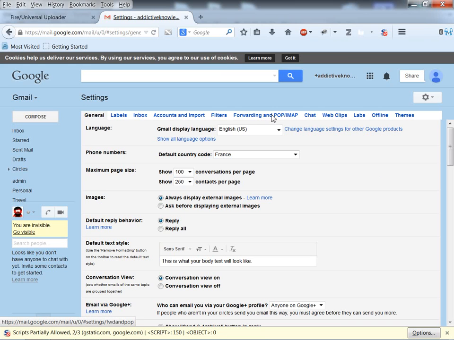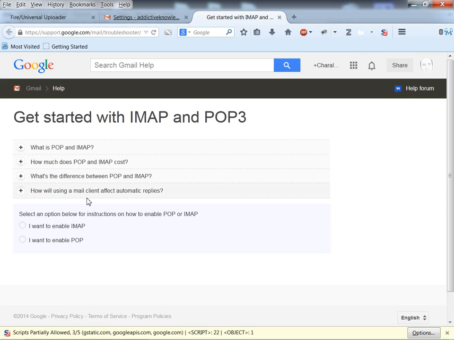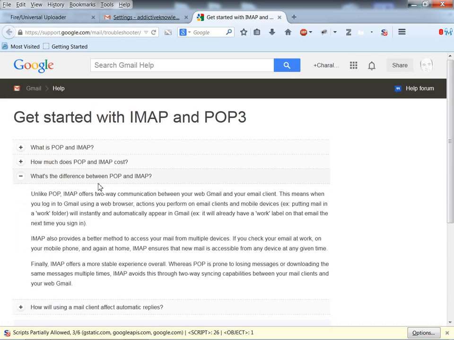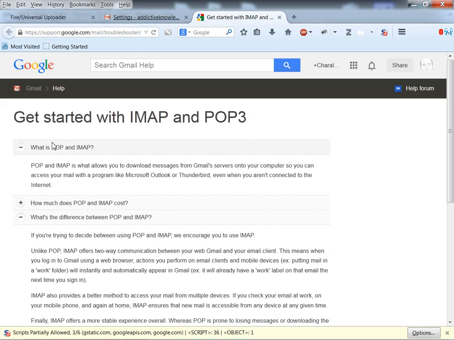Forwarding and POP/IMAP. The difference between POP and IMAP, you can read it here. These two protocols are used in order to download the messages from Gmail servers onto your computer, as it says.